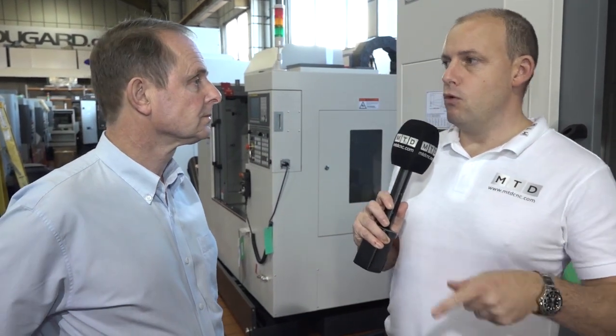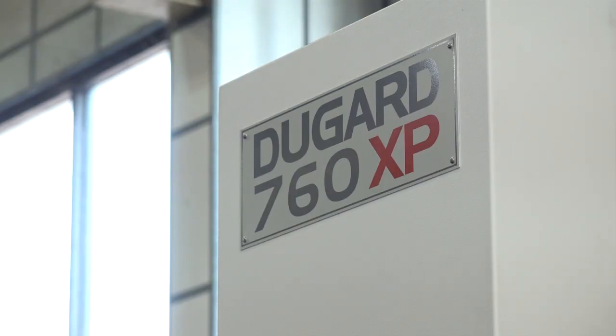Do you find now with the Fanuc and Siemens controls they're becoming more and more popular as a result of maybe the easy functions to use within them? They are. For standard G-code programming, Fanuc seems to be the industry standard. But Siemens is coming on very strong now, especially with the ShopMill capability. And also in Fanuc now you've got Manual Guide i, and we're using that as a standard feature on the machine. So easy to use, extra performance — all here from do-guard. That's what we're hoping, and hopefully you get more orders from that.